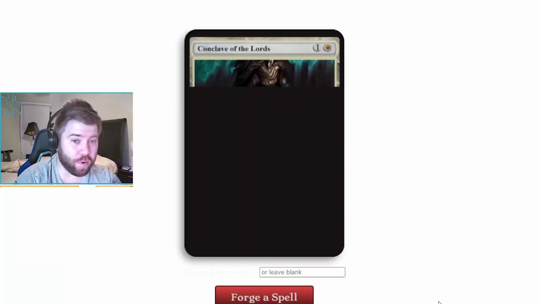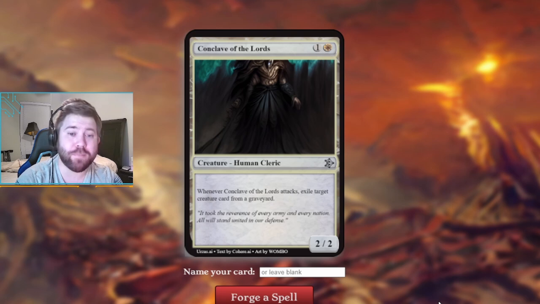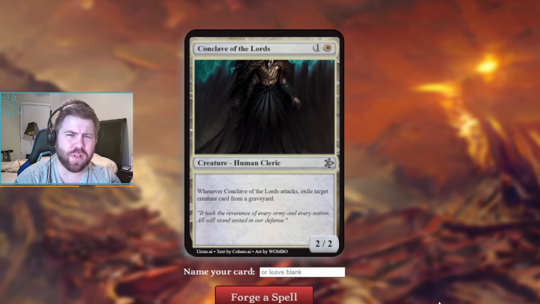Not as good as Sungold Sentinel, because Sungold Sentinel has other abilities and also is 2-mana 3/2 and also exiles things from the graveyard when it enters the battlefield or attacks. But in the common slot, in a draft, we're getting the picture here, could be playable. I mean, I feel like most of the cards that we've seen so far could actually be in a real set, which is interesting, because that doesn't happen all the time with this. The flavor text is, it took the reverence of every army and every nation. All will stand united in our defense.